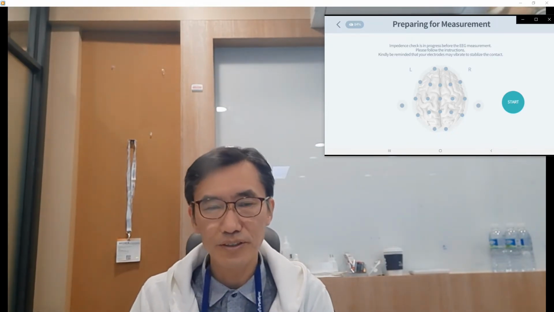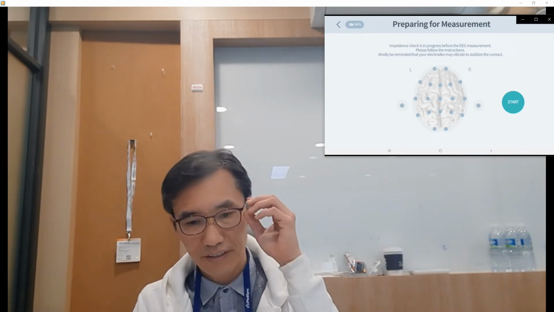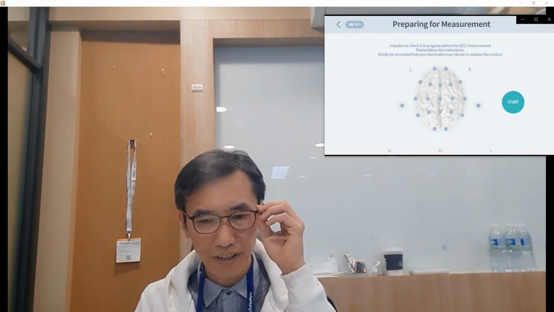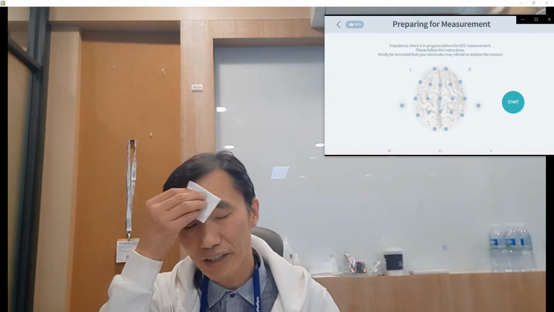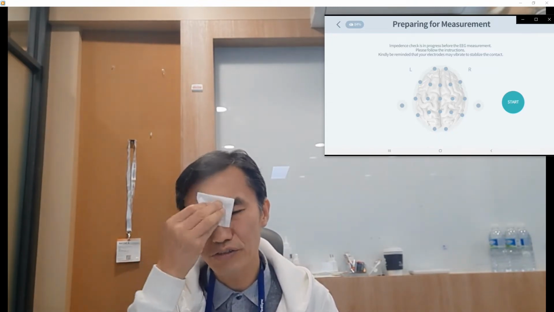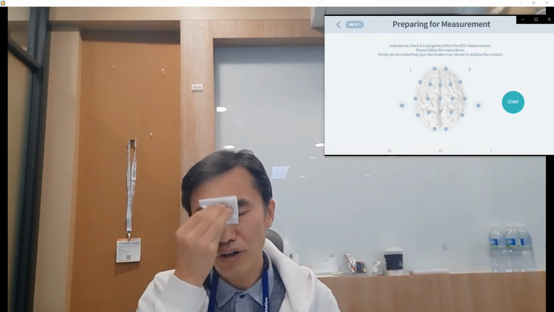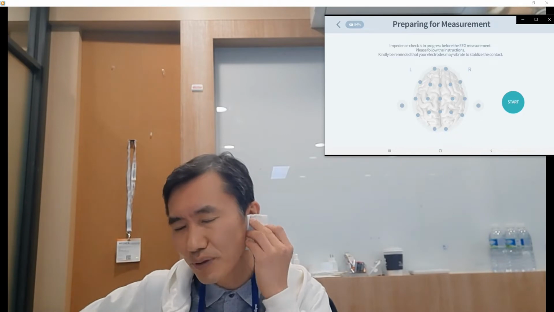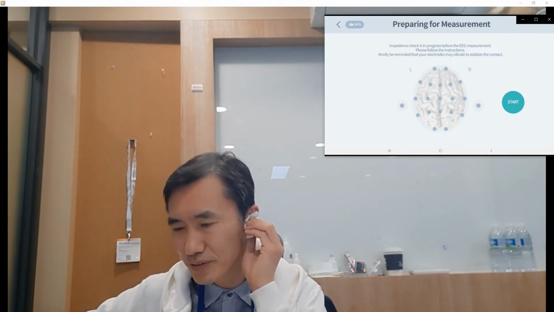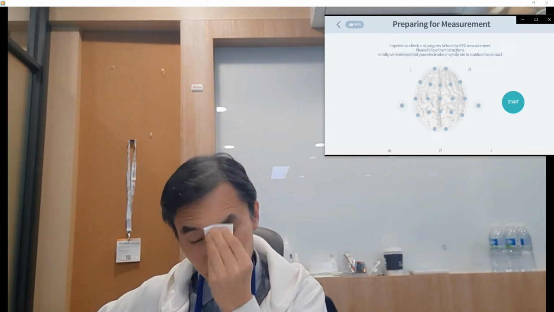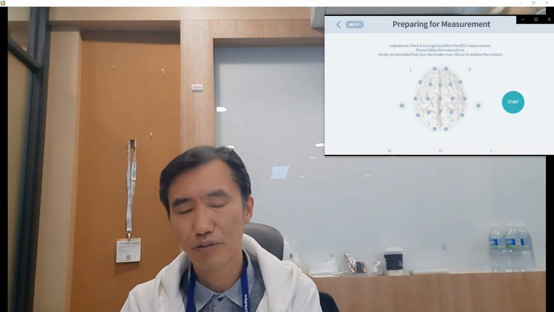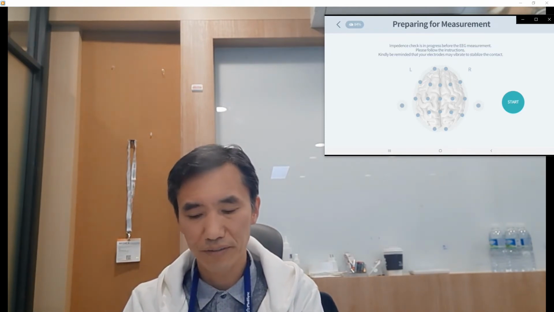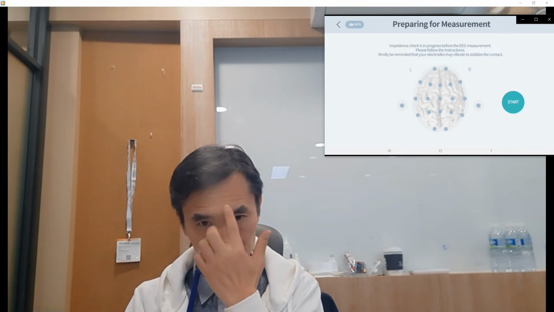Before the impedance measurement, I'd like to recommend prepping two important areas for quality recording. One area is the center of the forehead, used as a ground. You can wipe it using a wet tissue like this, and then you can also wipe the earlobe, used as a reference. I also recommend prepping these two areas using the loop prep for quality recording. For example, like this.